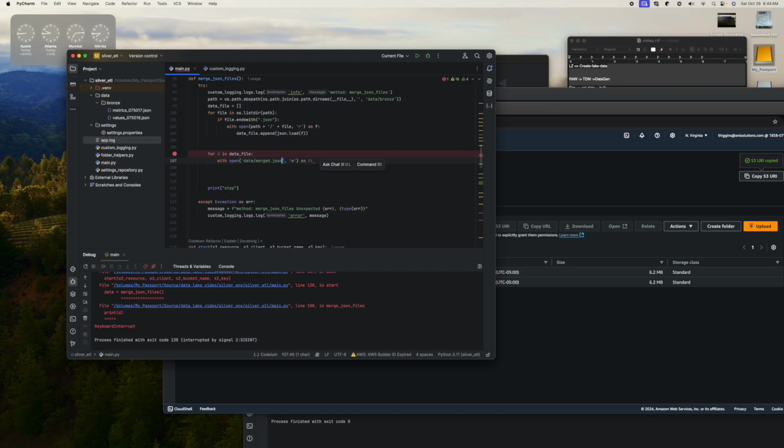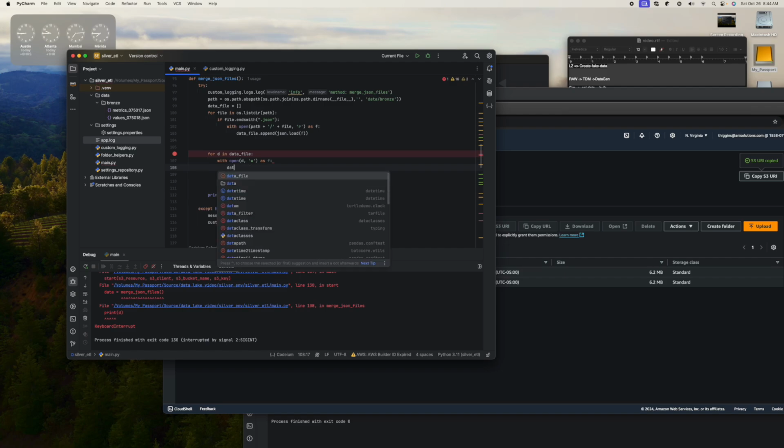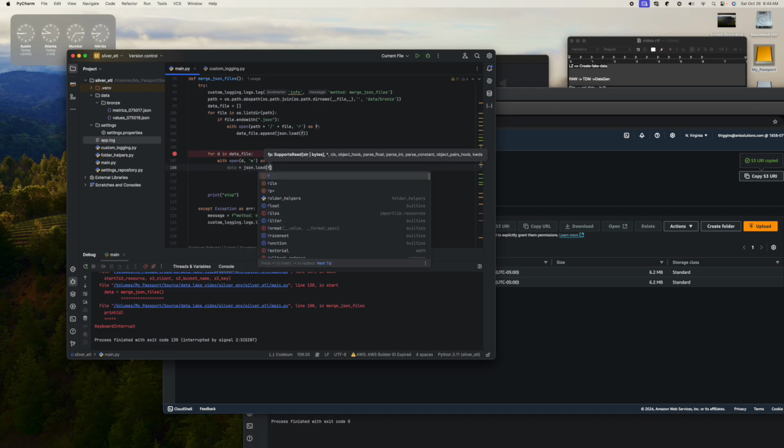So because we need to know D as file. And then from here, we're going to say data. So I use the term data way too much. Data equals JSON.load F.